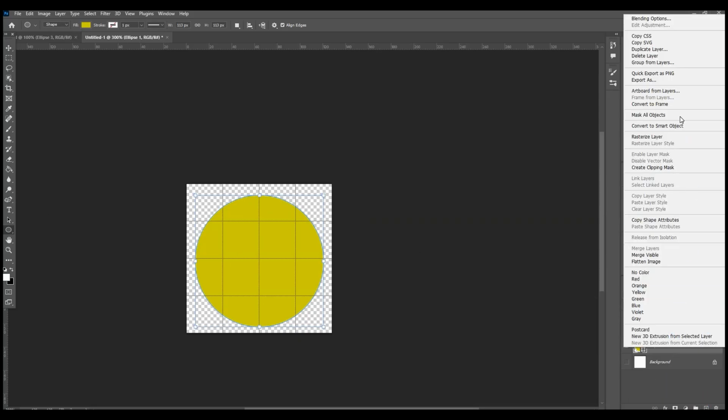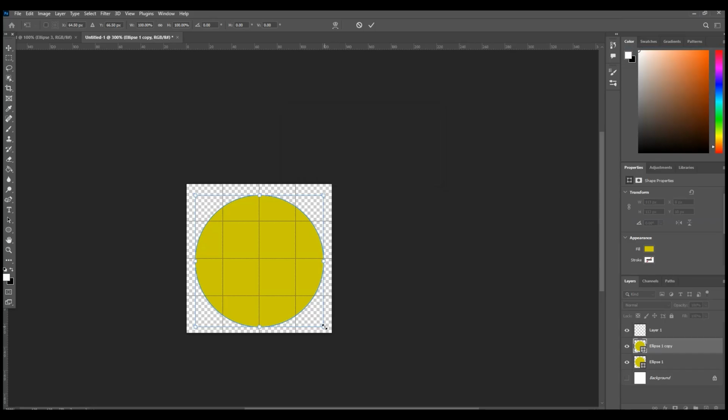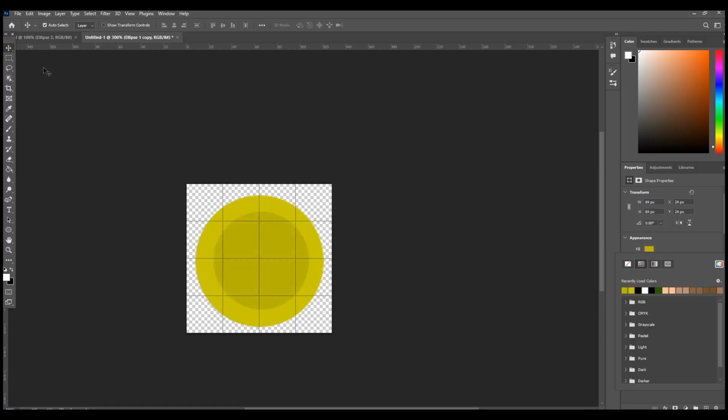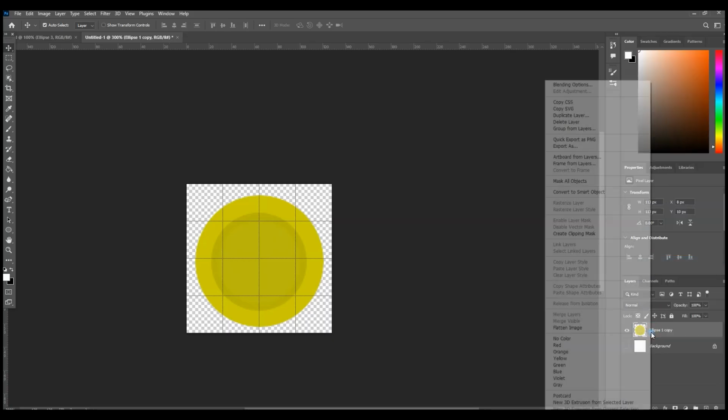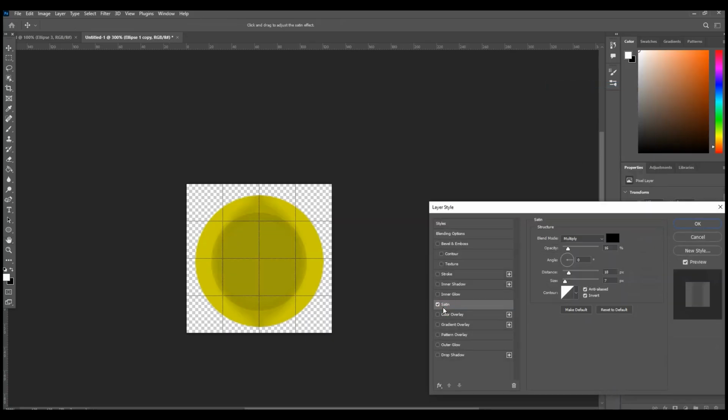And you can duplicate it, Control T, and bring something in here. Change the color to something a little bit darker. I don't want to say merge shape because if you merge shape, that would be something like this. So make one of them rasterized and merge them. And now, for example, give it a stain, if you want, say 90-degree. Something like this.